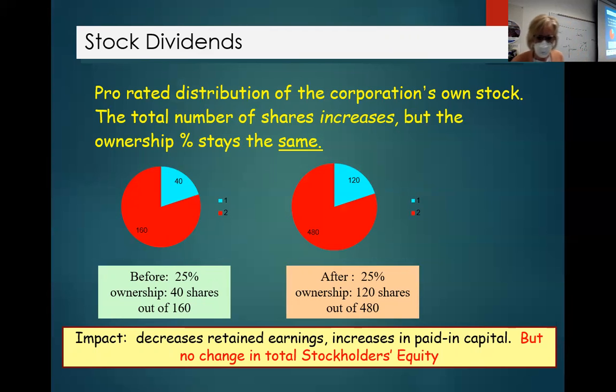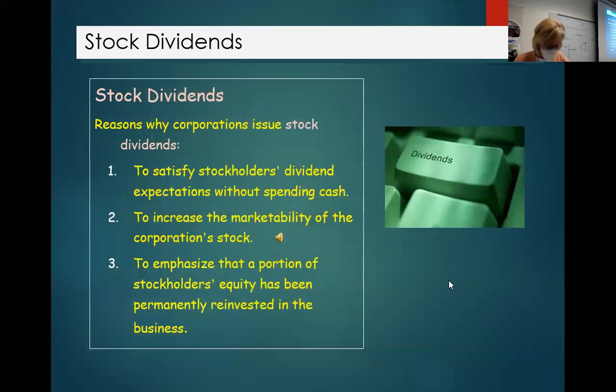They can't change your ownership. And that's a really important thing. You should not lose your ownership position. So in this case, the company went from 160 shares to 480, and they kept the ownership position. So if you had 40 shares before and that represented 25%, after you got your stock dividend that would be 120. All right. Why in the world would anybody want to do stock dividends? I gave you a little bit of space here to take notes, if you like to take notes.